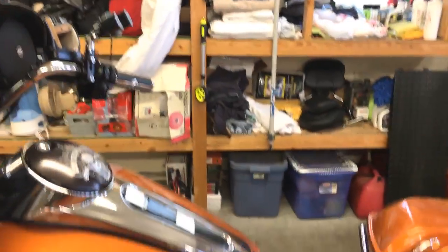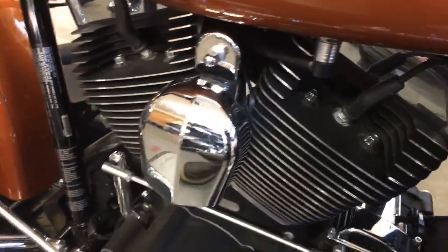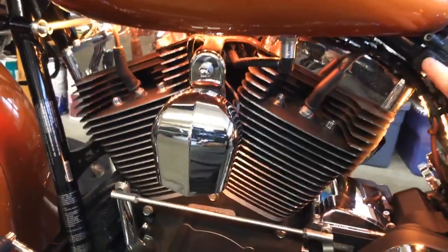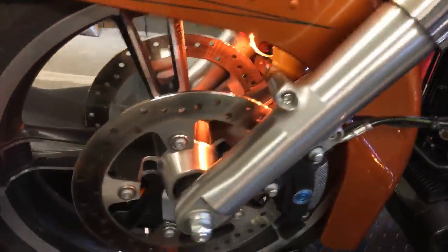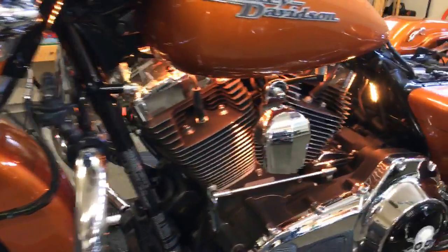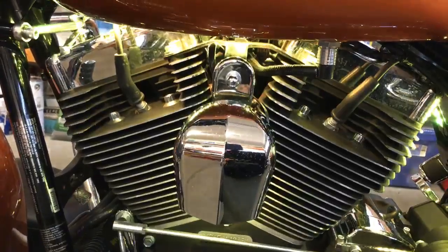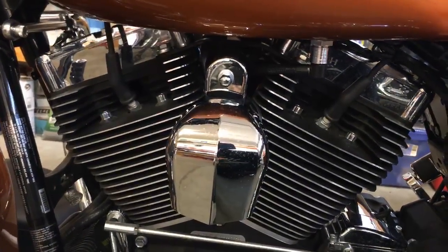Don't forget — Rick has a bunch of the Shock and Awe LED light kits in stock, ready to rock and roll. I've done full install videos on those in the past. I've got the fork-mounted illuminators too. I just wanted to remind you guys — these are solid, solid built kits, the Shock and Awe LED lights I've got on my bike. I did some night videos if you search the YouTube channel or our website.